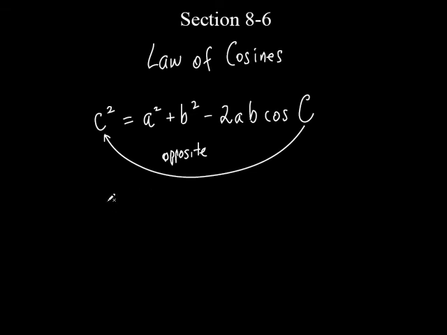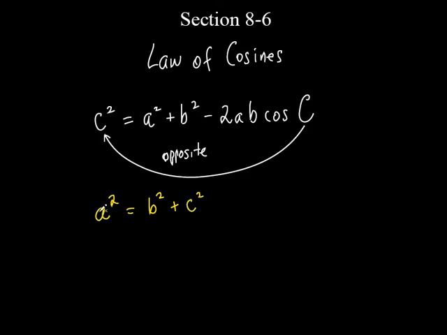I normally don't write this, but in the book they write it two different ways. They write it like this. Let's say they made the one side a squared. If we said this is a squared, how do you think we'll write the rest of this? It would be b squared plus c squared, because this is just the other two sides, right?